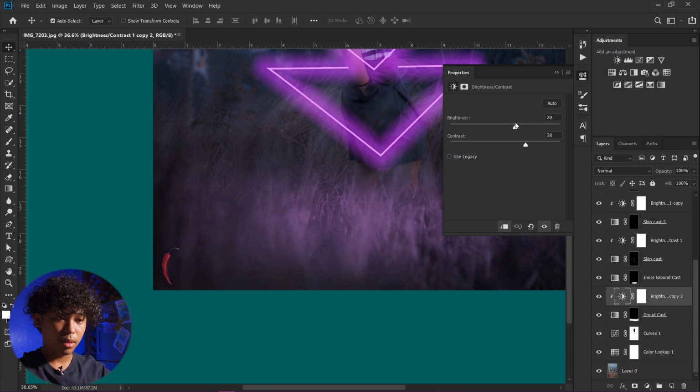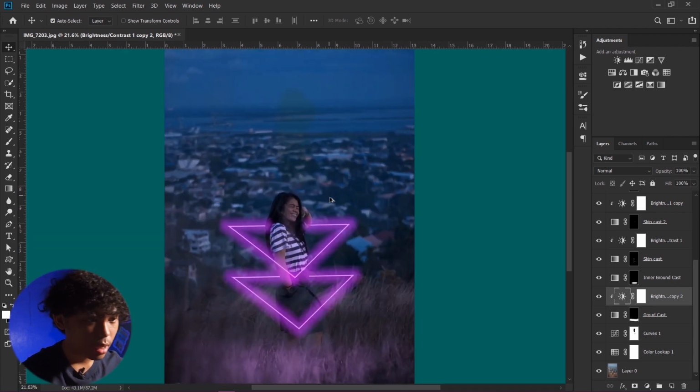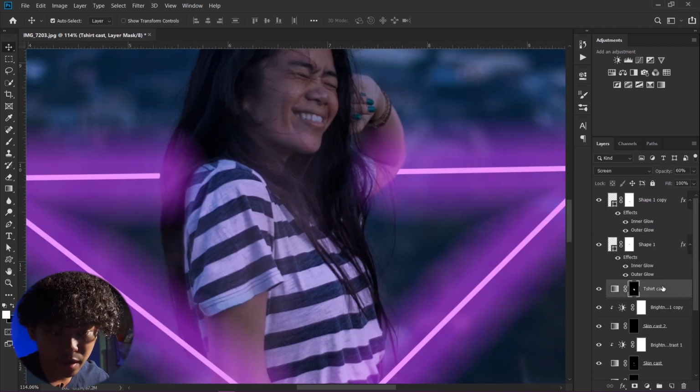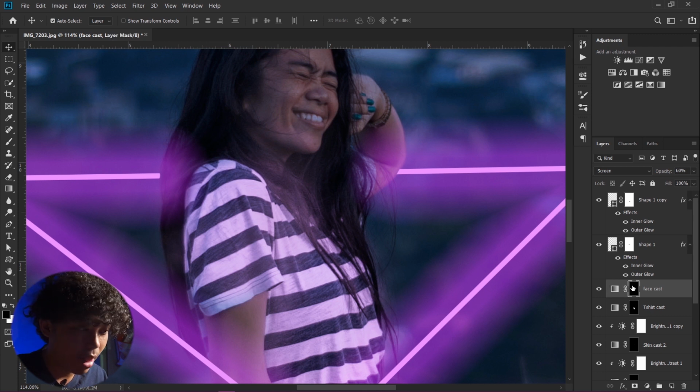So here I can make the brightness more pop. So yeah, I can make more cast on his face, on her face. So I'm gonna duplicate that maybe again. So face cast. So fill it with black.